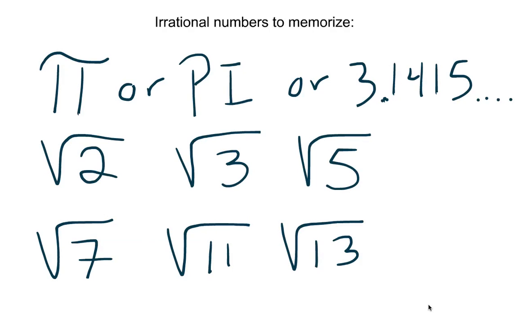So here's some irrational numbers to memorize. Pi is a very famous one, 3.1415, and it keeps going, and it doesn't repeat, and it doesn't terminate. You don't have to memorize a lot of decimals of it, just that pi, the number itself, is irrational. Square root of 2, square root of 3, square root of 5, square root of 7. Notice that these are prime numbers. These are all irrational. These are not a list of all the irrational numbers, but just some good ones to memorize, especially for IXL. If you see these, then you know that these are irrational numbers.